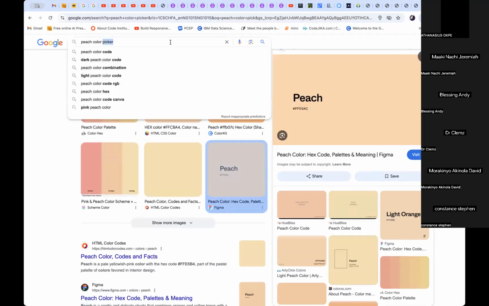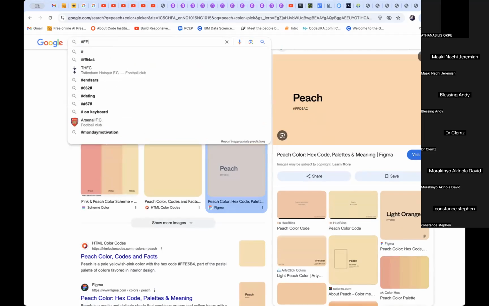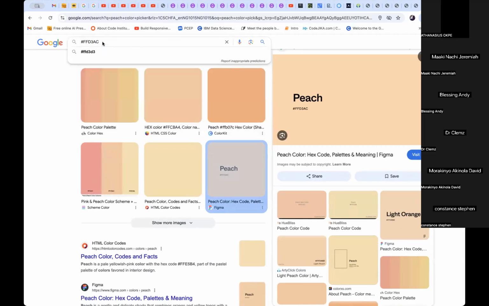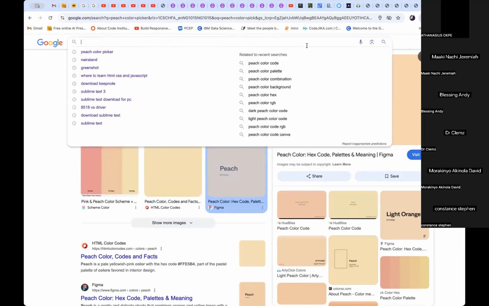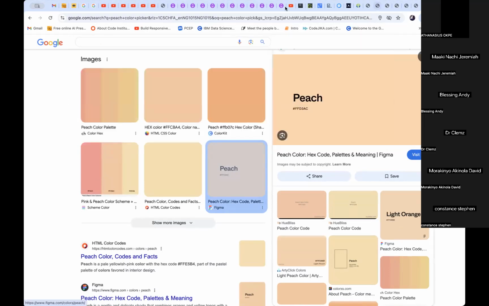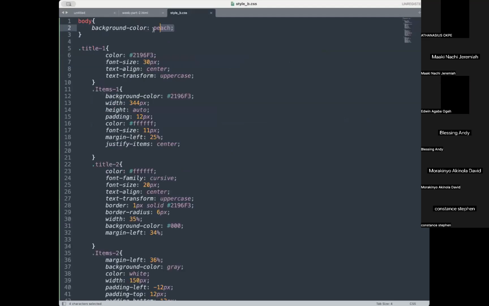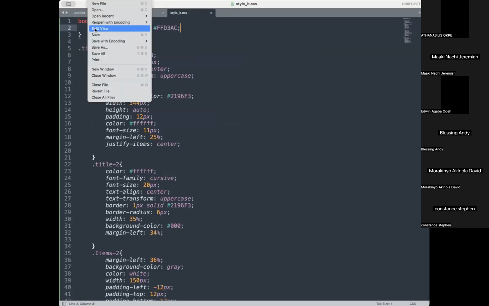So it's FFD3AC. We'll go back to our code where you say peach. Then we'll give it this peach color. And then we save.